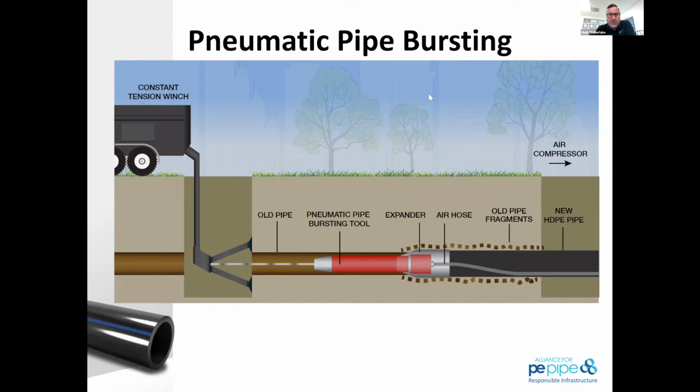On the right, you'll see the new pipe. In this case, it's a continuously fused HDPE pipe that is laid out above the ground. The line that's going through that new HDPE pipe is the air hose that will power that pneumatic hammer. That pneumatic hammer, sometimes it will mount out in front of the head, sometimes it will mount back inside the head. And we'll show you a lot of pictures that show what that actually looks like out in the field. And then on the left side, you see the constant tension winch that's attached to the cable that's helping progress that through.